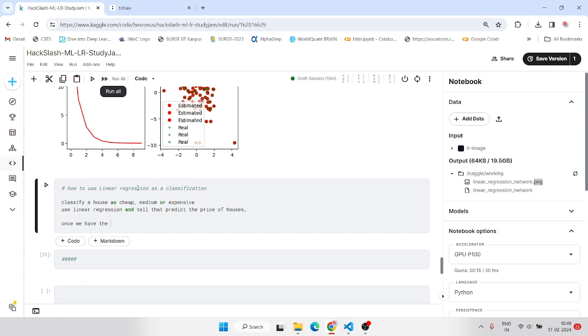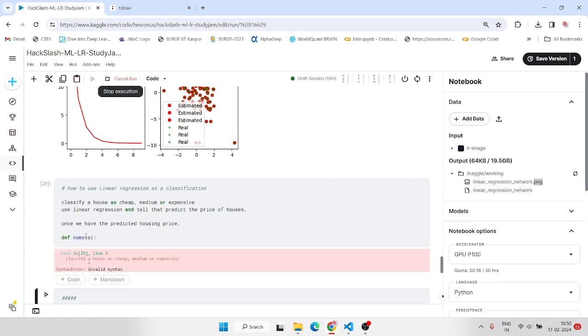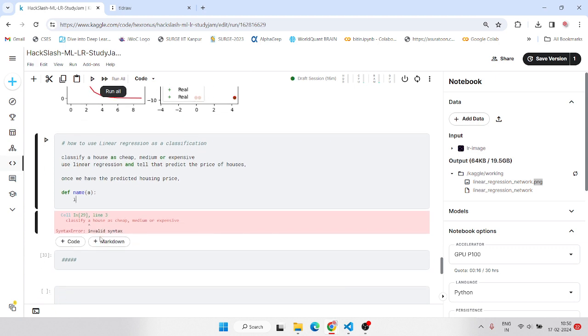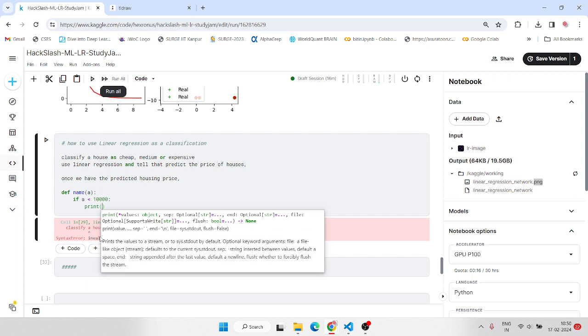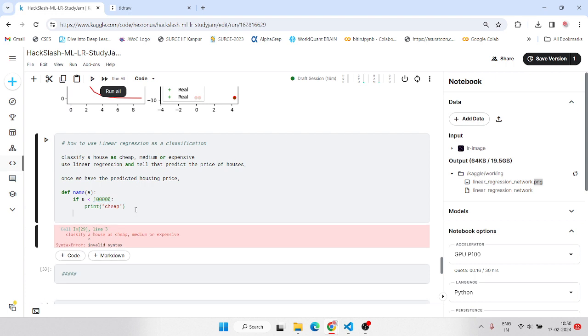Once we have the predicted housing price, we can define a function which takes a parameter a, and if a is less than 10,000, then print cheap. Between 10,000 and 100,000, that is around 80 lakhs.